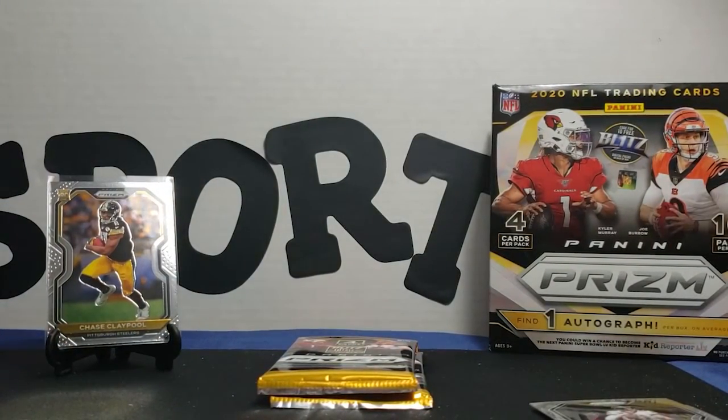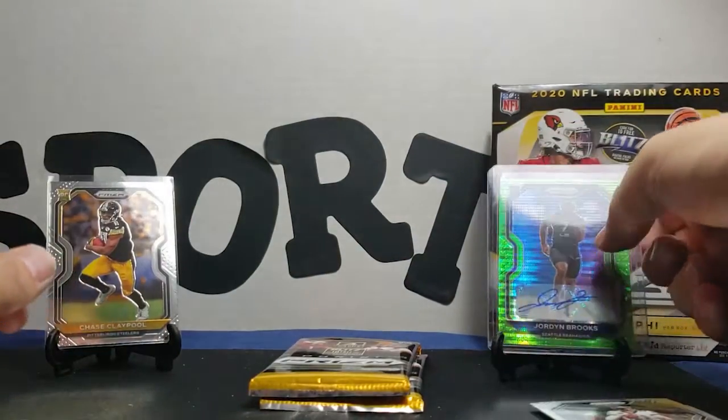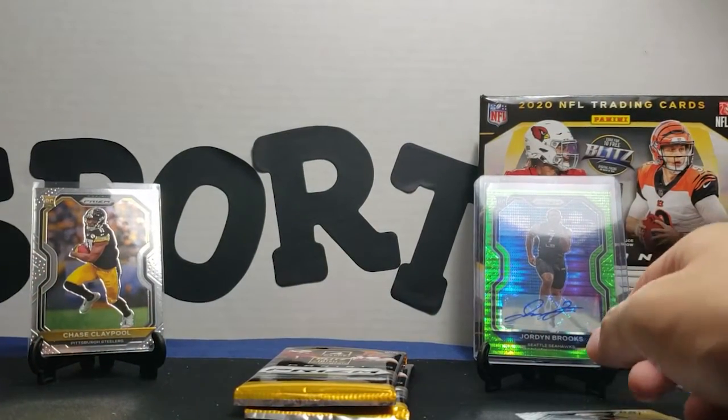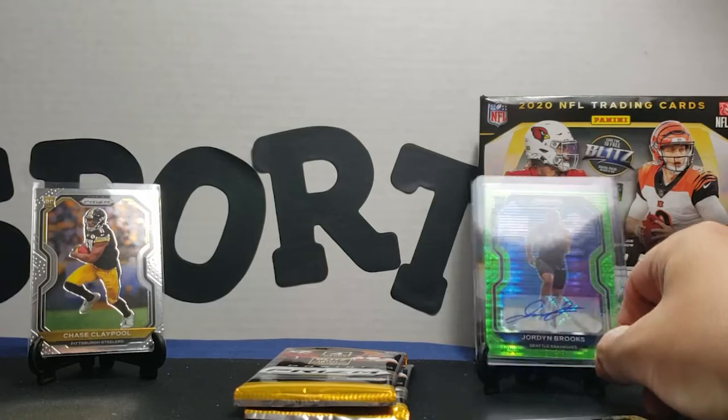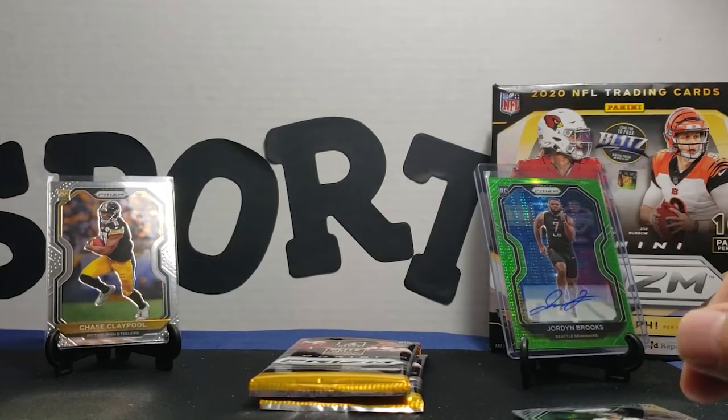Just a second, fellas, I've got to put that in a top loader. All right. Jordan Brooks auto.